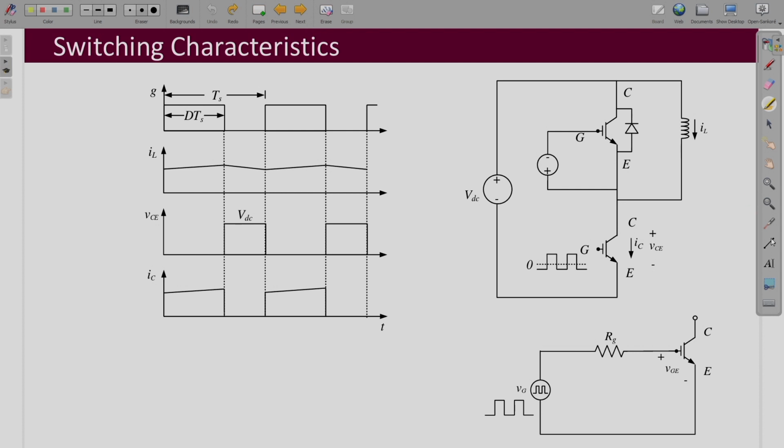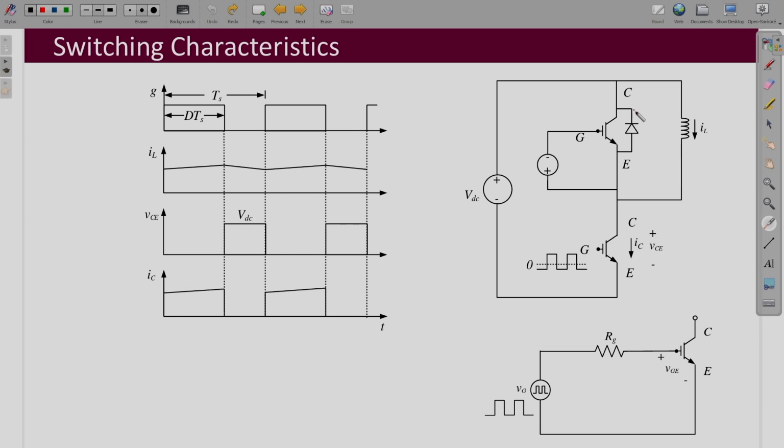Now, let us look into the switching characteristics of IGBT. As I have already told you, the switching characteristics of IGBT are very similar to your MOSFET, and so the way it is studied is also very similar. The circuit that we can use to study the switching characteristics will be like this. You can have an IGBT with an antiparallel diode, and this IGBT can be turned off by applying an opposite voltage in the gate to emitter area.